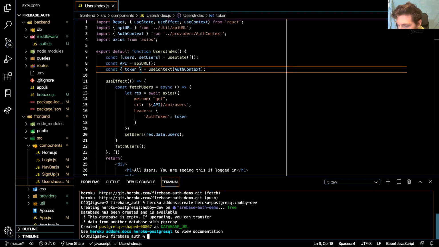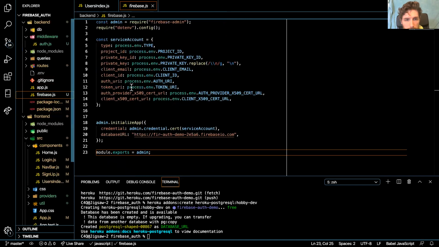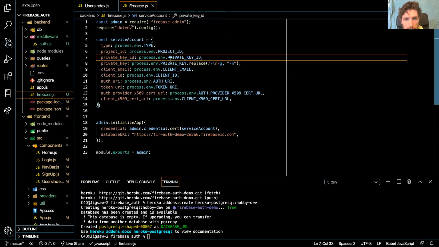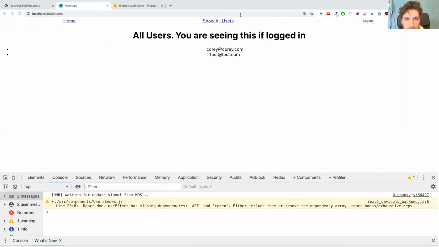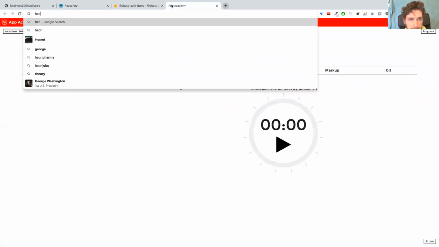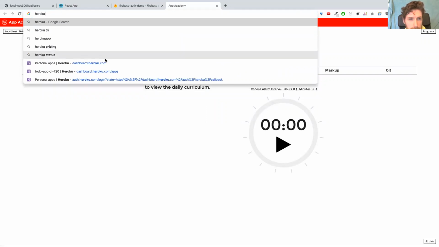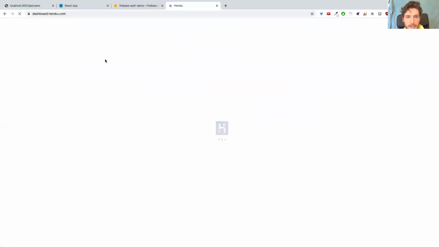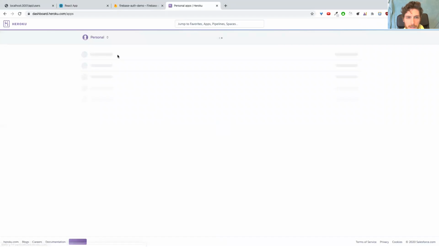Now we need to update our project in Heroku and add all of those things from our env. So all of our type, project ID, private key, and all of that, we have to add as backend environment variables for our Heroku. So let's go to Heroku and see where we can do something like that.